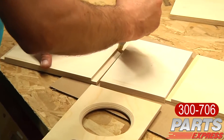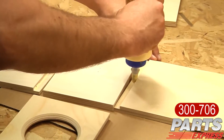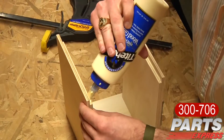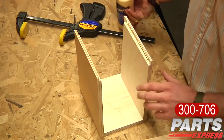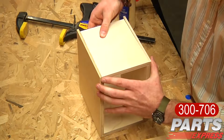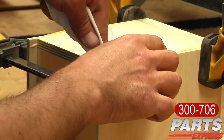Once I know that I have the correct pieces lined up in the correct places, I start to apply wood glue. In this case, I use standard yellow wood glue that you can find at any local hardware store. Parts Express sells Gorilla Glue, which is a polyurethane type glue, and that's highly recommendable as well. This Multiply Birch cabinet is made of very, very nice birch wood, so you want to make sure that you're not using too much glue and that you wipe the excess away as quickly as possible, so that way you have less prep work when finishing the cabinet.